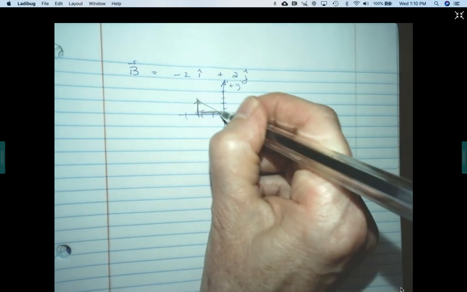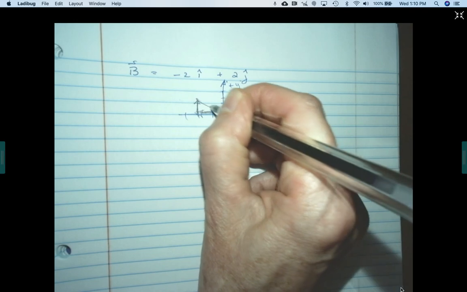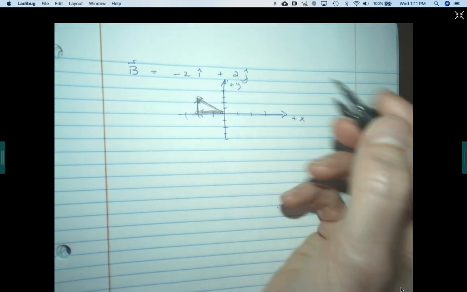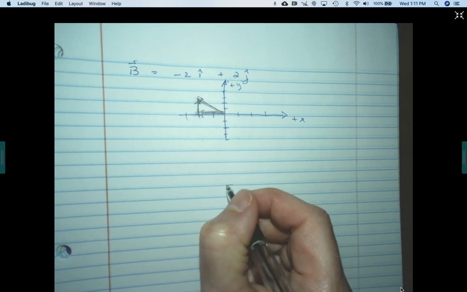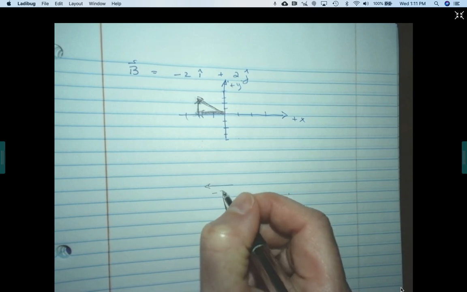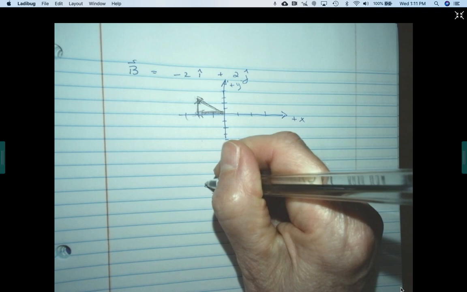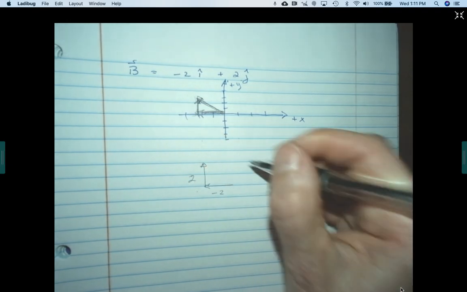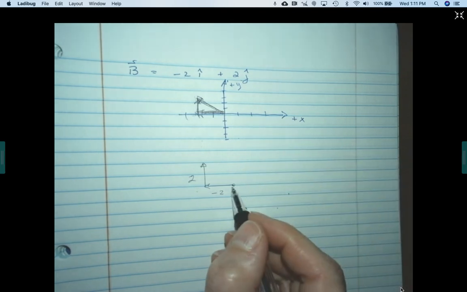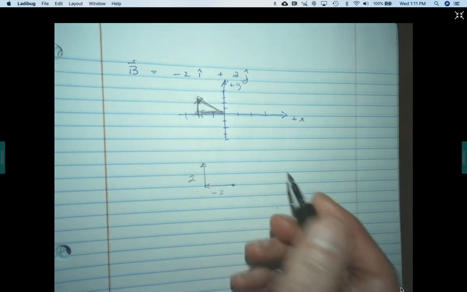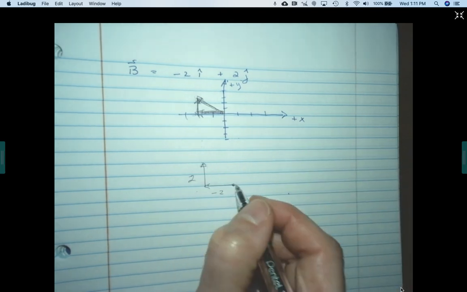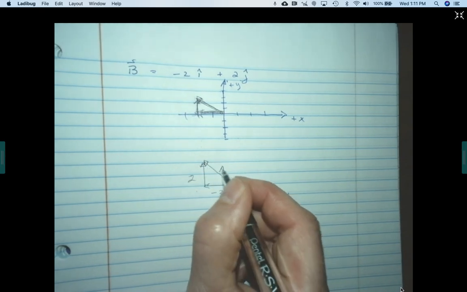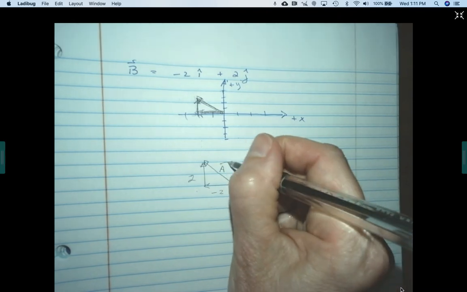Okay, so my vector then starts from wherever the origin is and points to the end of my y component when I do my tip to tail addition. So let's just write that over here, right? I have minus 2 in my x component, so I can make them a little bit better matched in length, 2 in my y component. And with tip to tail addition, remember, you go from the start of the original vector to the end of the final one. So that's what A looks like. Okay, that's my vector A.